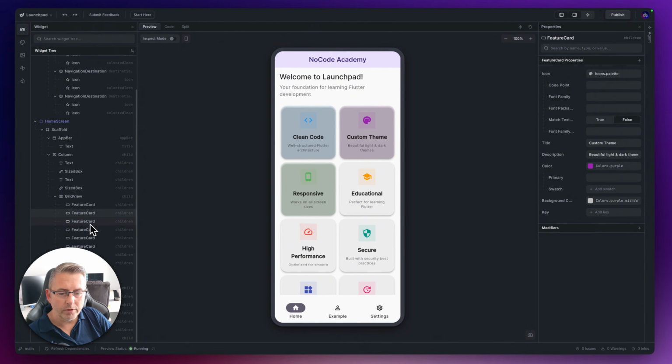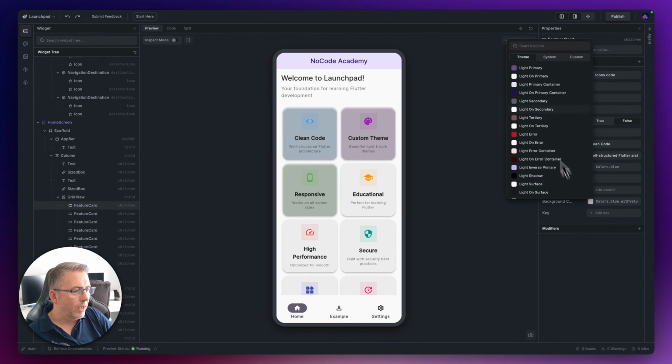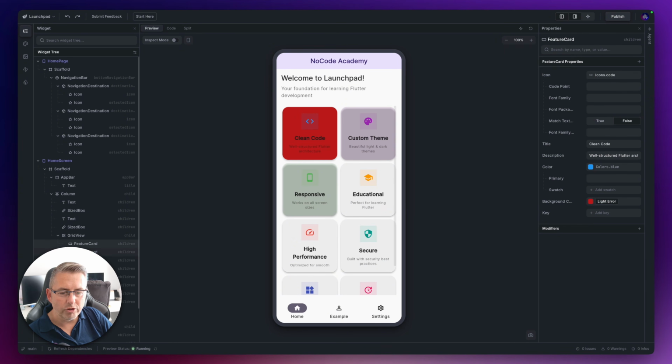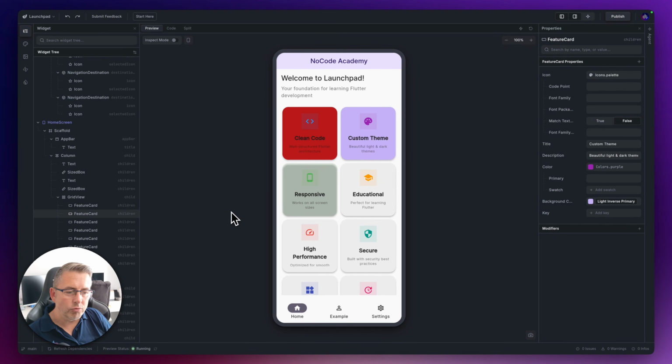So I can see here I've got all my different cards, and you can see that some have color sets, some don't. You've got the first slot here. So I can come in here, I can choose the color. Let's choose the error color there. Look, that's all been changed. And then of course I can come in here. Let's try changing that purple one there, and I've got a color. So you can see here that it's really quite straightforward to create additional properties to support my actual widgets.